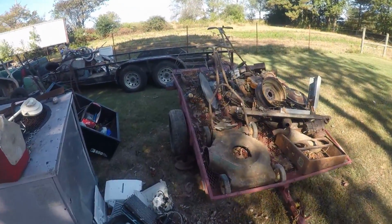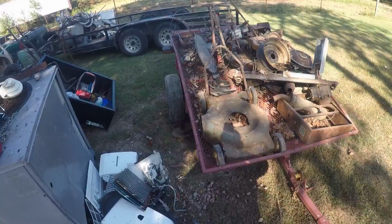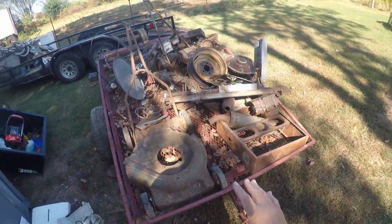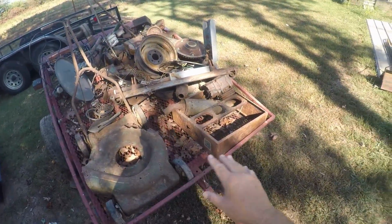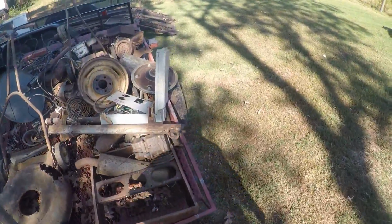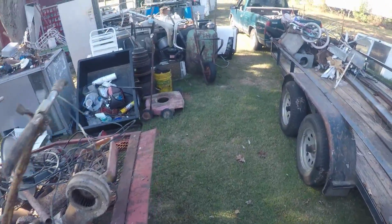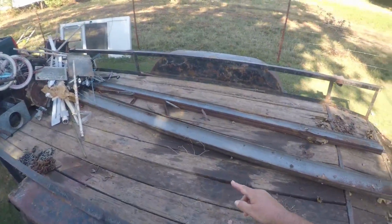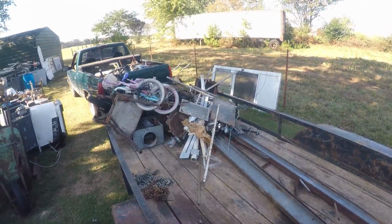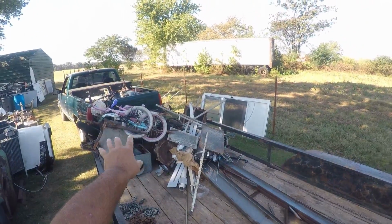Y'all missed this. I went back to that property cleanup that I was working on, and I forgot my camera. Remembered it when I got there, and I was an hour away, so needless to say, I didn't film picking it up. I just unloaded this stuff off my big trailer, just miscellaneous car parts and lawnmower parts and skibble scabble, as Florida Scrapper says. I got these real lightweight trusses up there, I got a couple wheelbarrows, bicycles, just miscellaneous metal, a bunch of copper and aluminum in the back of my truck.